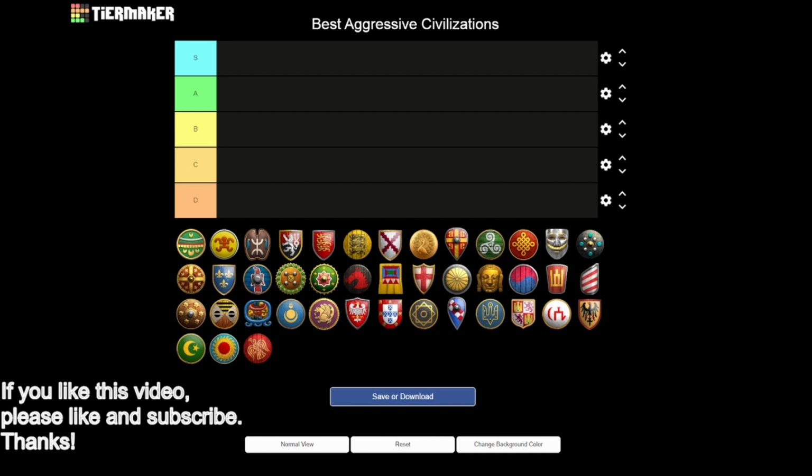But I will say, however, one thing to keep in mind is that because civilizations are more similar than they are different early on, small bonuses in the early game can actually have a really big impact. So we want to keep that balance in our head. So that being said, let's go ahead. We're going to get started here, and the first thing we're going to do is look at the Aztecs.